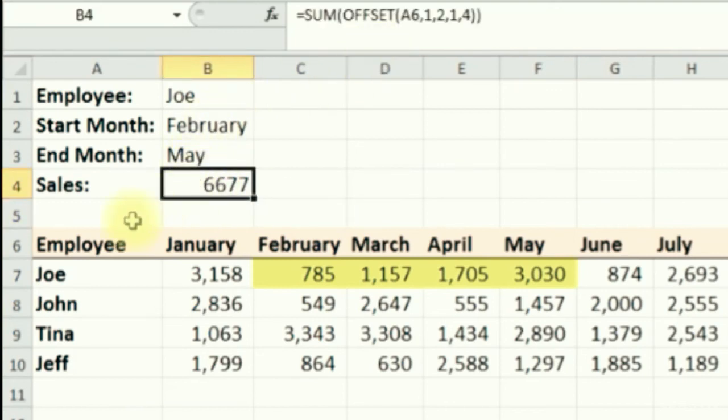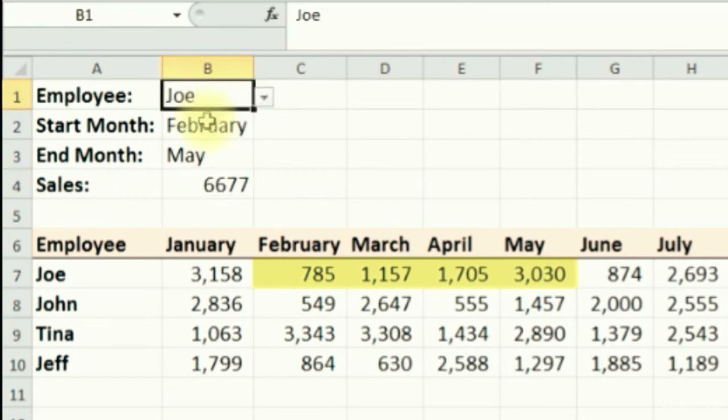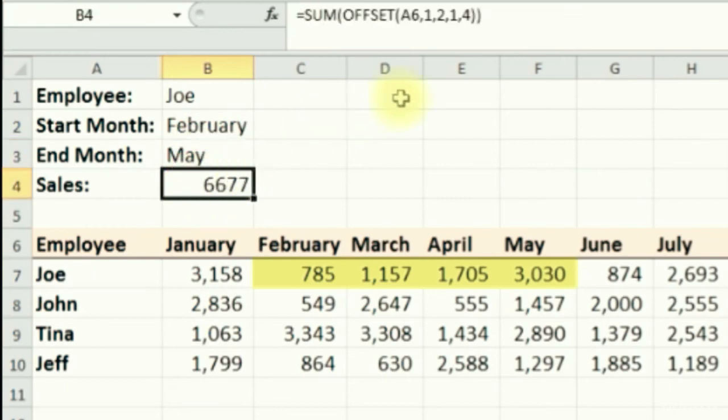But I mean, we had to manually go in and do all this. If we were actually doing that, it would just be easier to do a sum and highlight these cells. But if we want an interactive version that goes off of these items here, we can use the MATCH function, and we're going to have to do a couple of MATCH functions in order to pull this. So let's look at this.